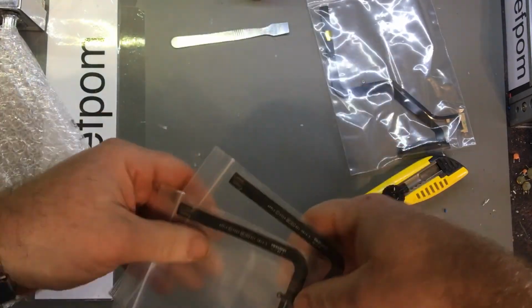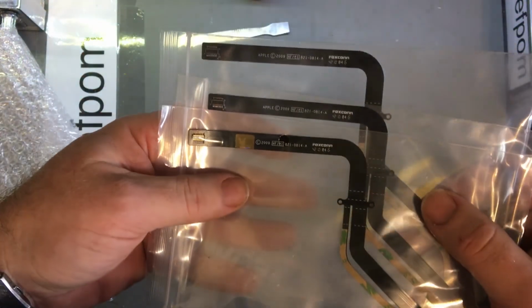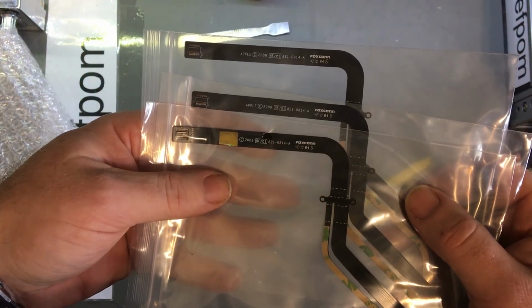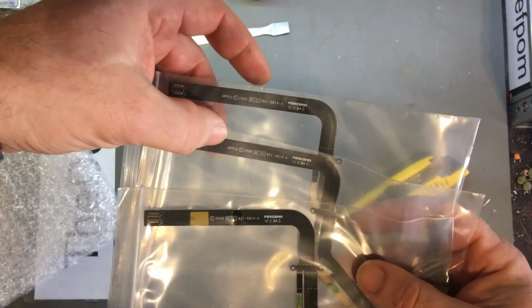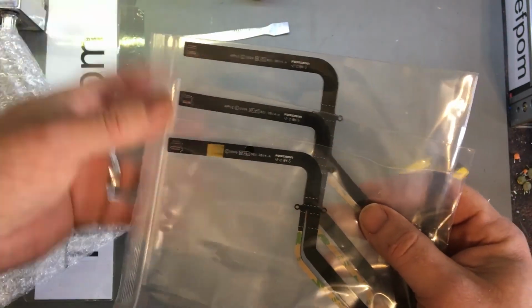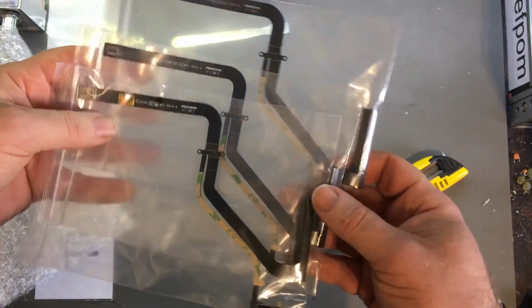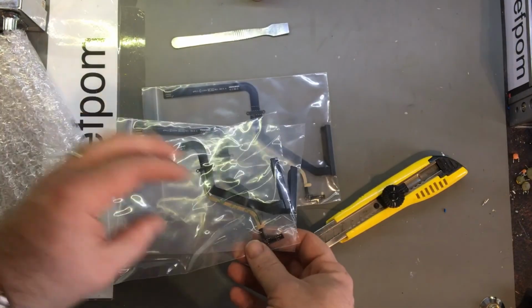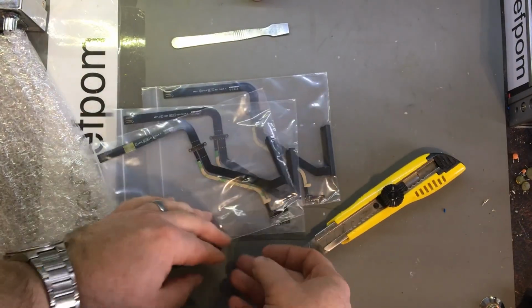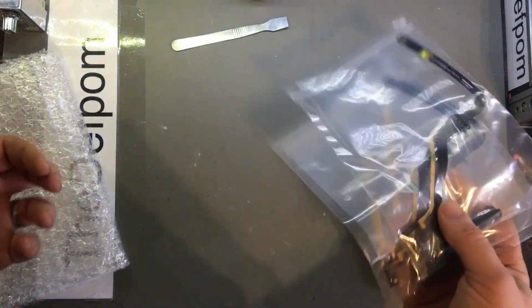Right. I got these from a different trader, but they look very similar. They're different. These ones say Apple on at least. So I don't know, which one's real? Probably none of them. But I'm going to go with the Apple ones first. What the hell. I bought a bunch of those, so I've got plenty to try now. I've always got spares as well.